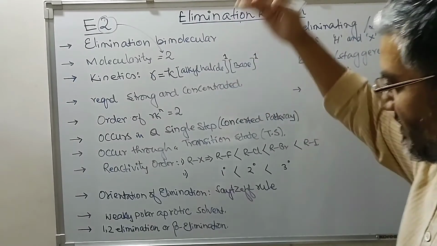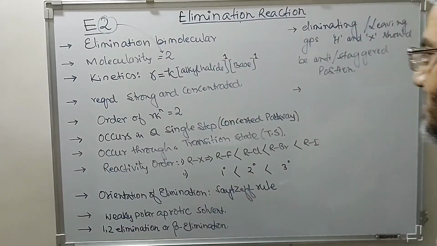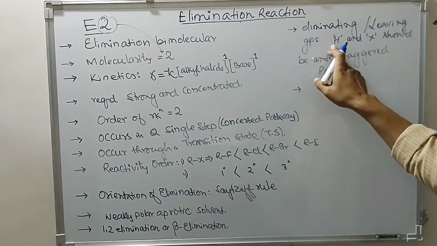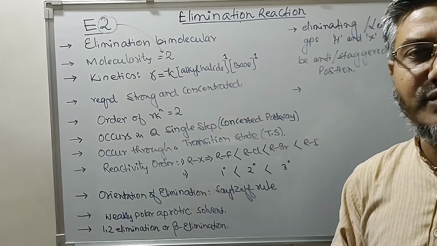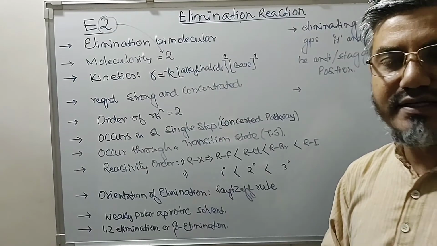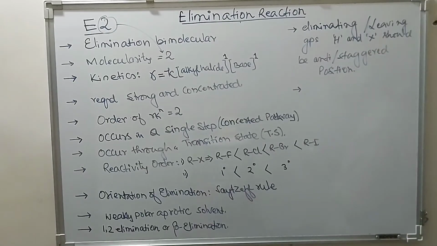Now we'll explain all this while taking out the mechanism again. Now in this elimination reaction, if hydrogen is replaced by deuterium, rate becomes slower, indicating that there is a direct breaking of carbon hydrogen bond in the rate determining step. In chemical analysis, this is what we call as primary kinetic isotope effect.